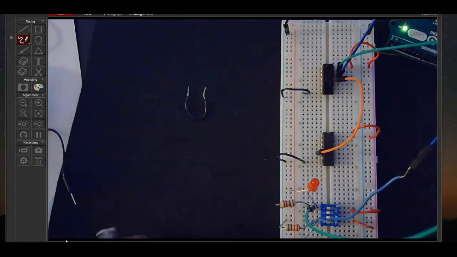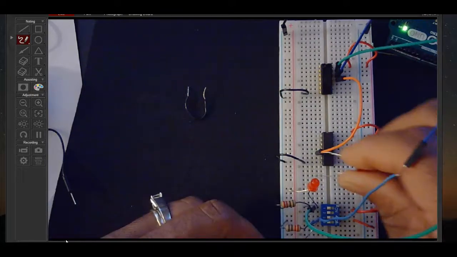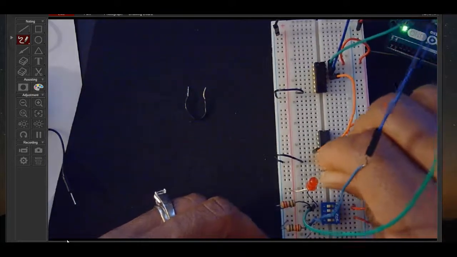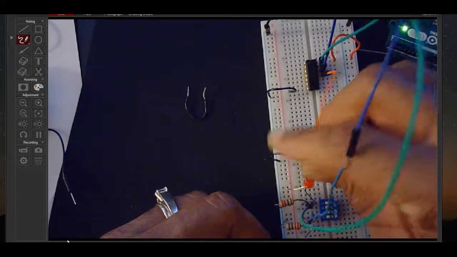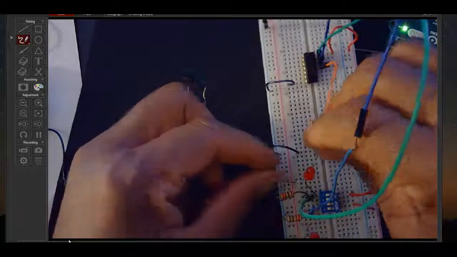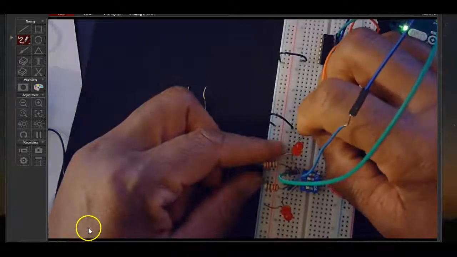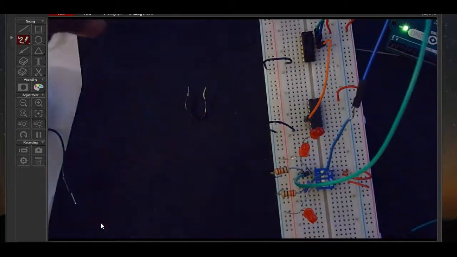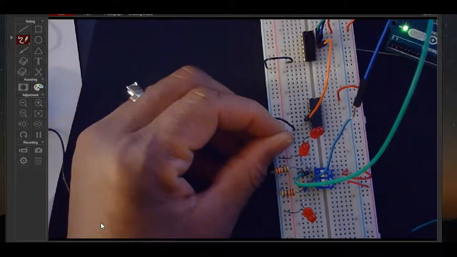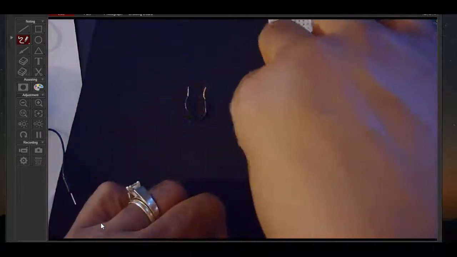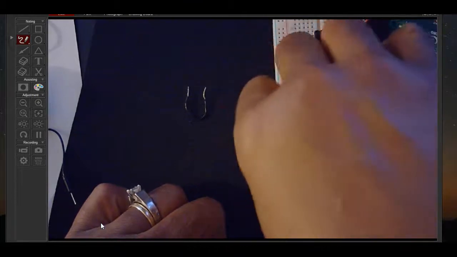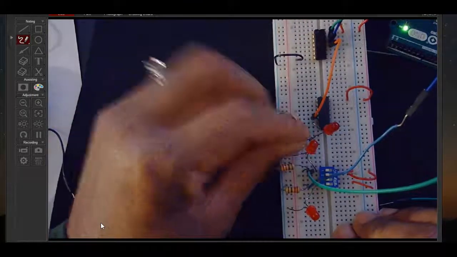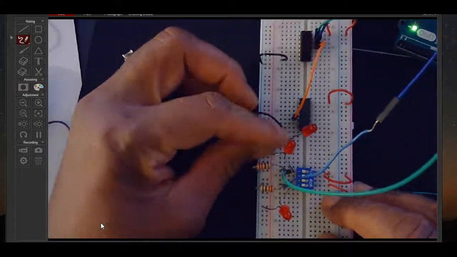Okay, so from there, we are going to put our LED so that we know if everything is working the way that we want it to work. So remember, our anode is going to come from here, and it needs to be connected to a resistor so we don't burn our LED out. All right, so we put that there, and then we take a resistor and we go from here to ground.